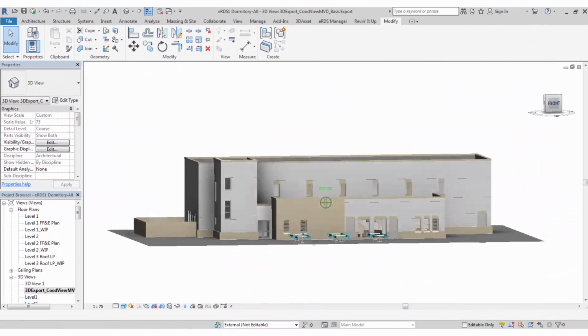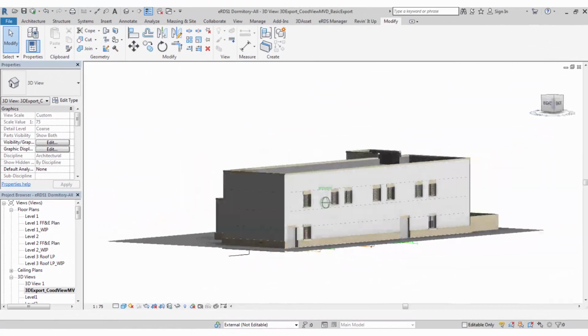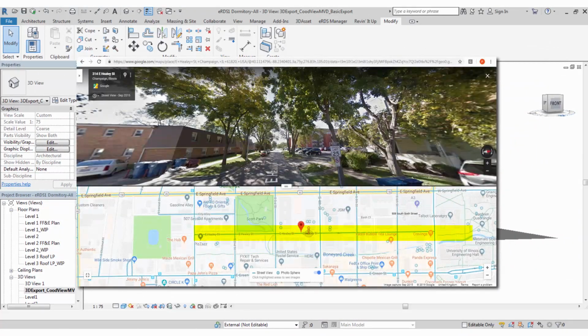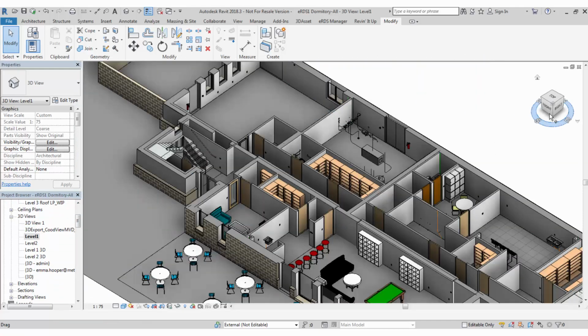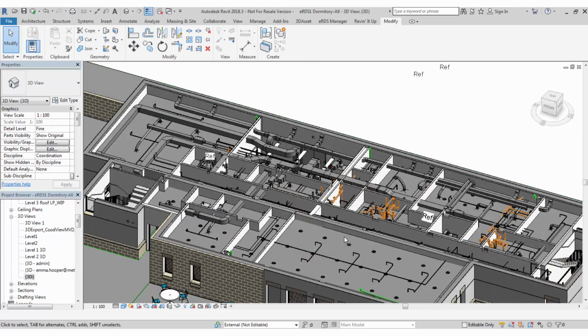The project consists of a single building that is one of 4 small dormitories on a fictitious site adjacent to the University of Illinois in the United States. As you see here, it has been developed as a multidiscipline BIM model in Revit and contains a reasonably high level of detail in terms of building objects.